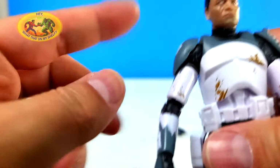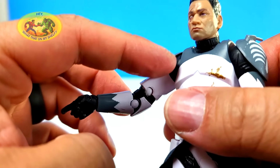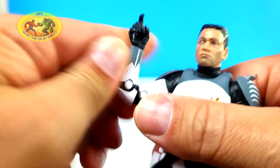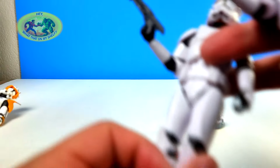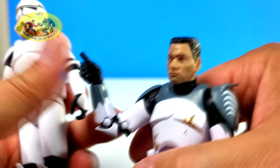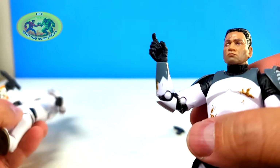So that's old school. We got the bicep cut. So the originals had bicep cuts. The second generation did not. The third generation does again. The original generation has pins, which are kind of funky. Don't like looking at pins, so at least they took the pins away, but they made it just a peg and a rocker. So it doesn't have as much movement, not a whole lot of difference, but you don't have to look at the pins, which is nice.